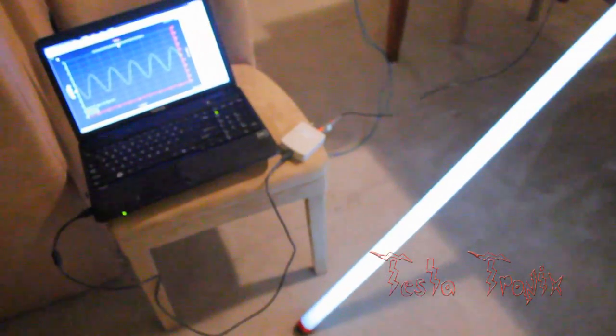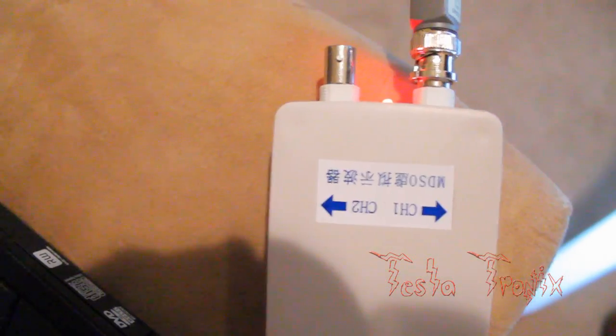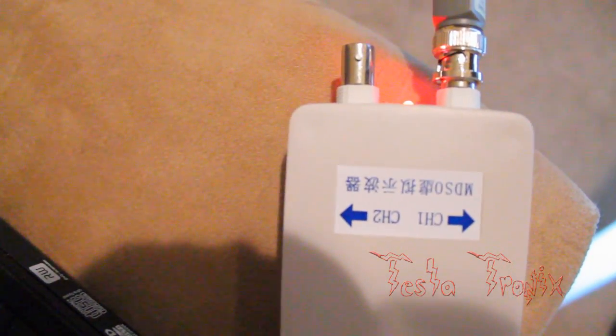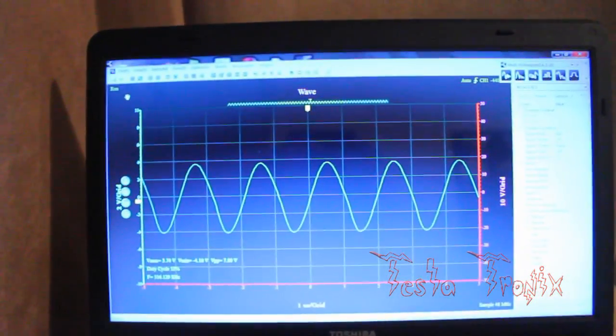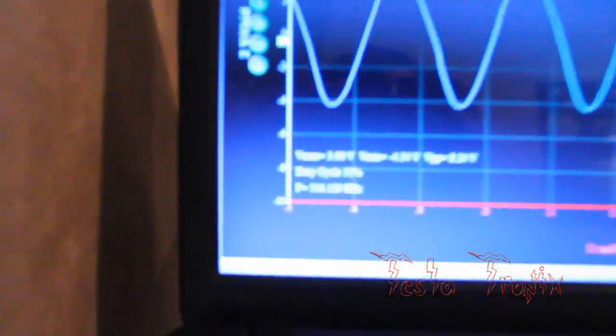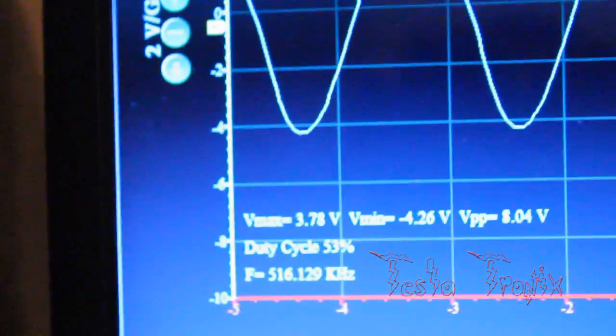Welcome back YouTube. I want to show you my first readings off of my new product. I picked it up from eBay — it's Chinese but it's great, it was $69. It got here in less than two weeks and comes with pro software. It's a frequency and spectrum analyzer that does everything the average hobbyist would need. It had a 10 or 20 megahertz frequency resolution, which is great.